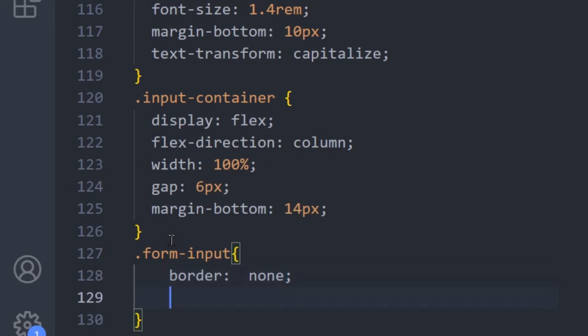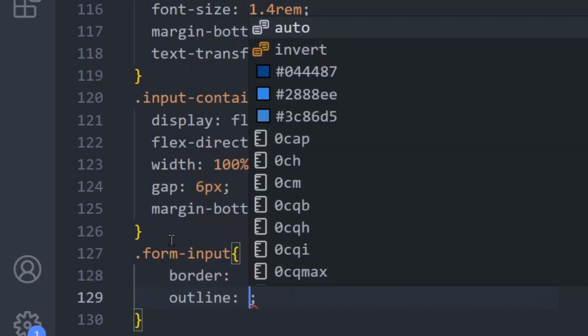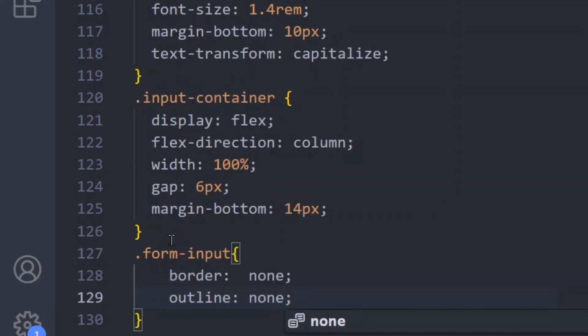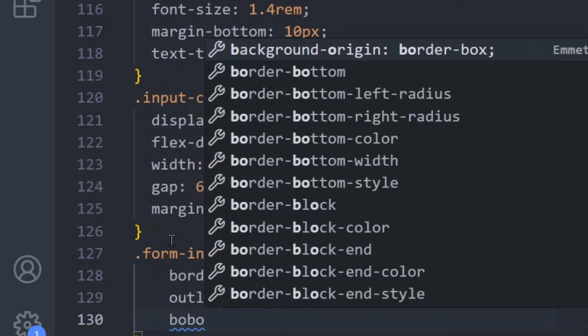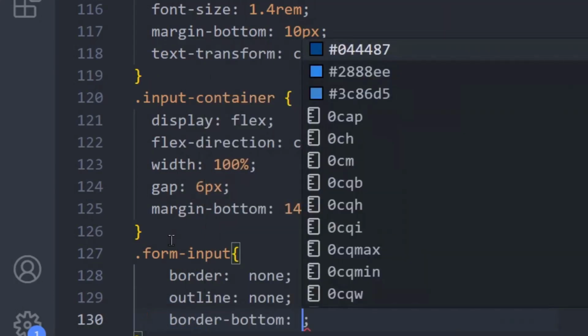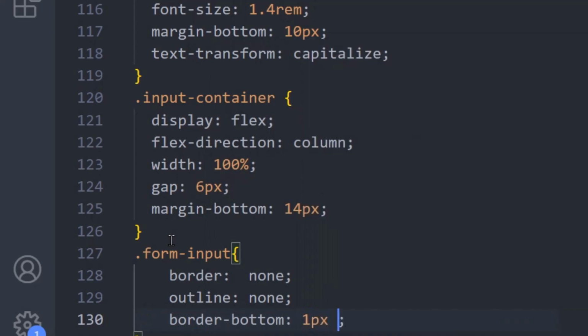Then I also remove the outline by setting the outline to none. Now I'll give a border bottom and set it to 1px solid gray, like this, and save.